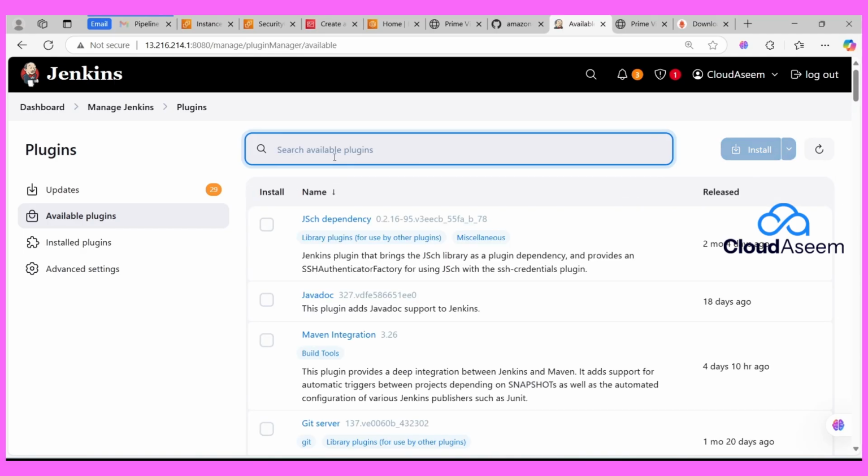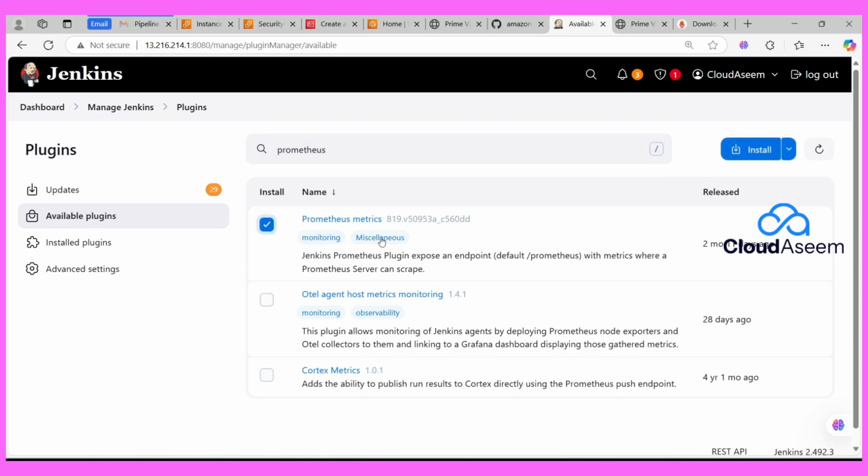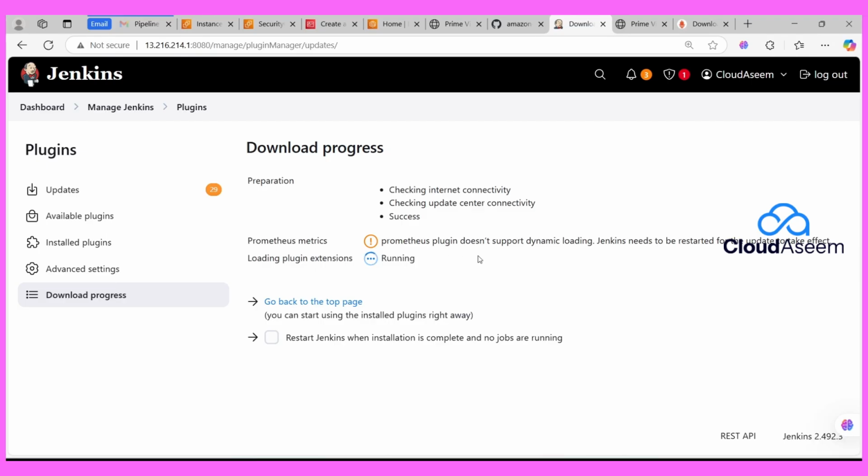Let me search in the available plugins for Prometheus and hit enter. You're able to find Prometheus metrics over here. Just install this, and you'll see that the Prometheus plugin does not support dynamic loading.